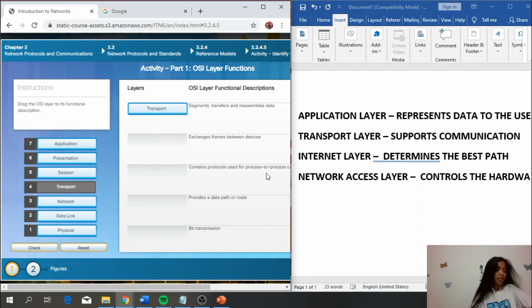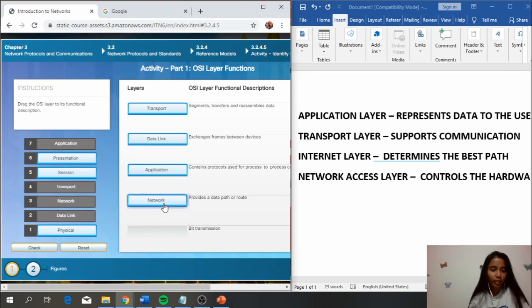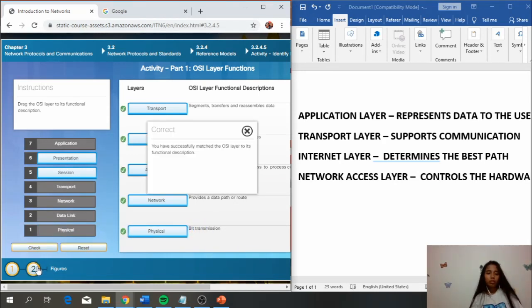And if exchange frame between the devices, that will be the data link. So for using the process to process communication, that will be the application, and it provides data, that will be the network, and the bit transmission is the physical. So just check this.